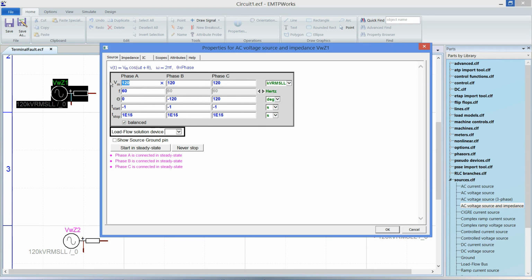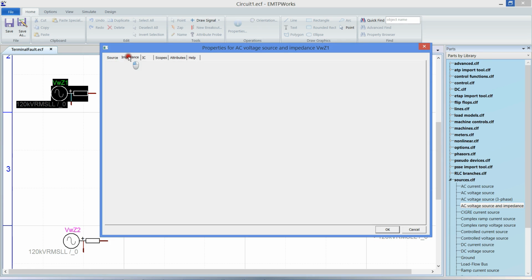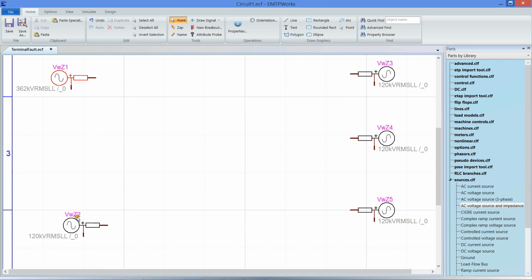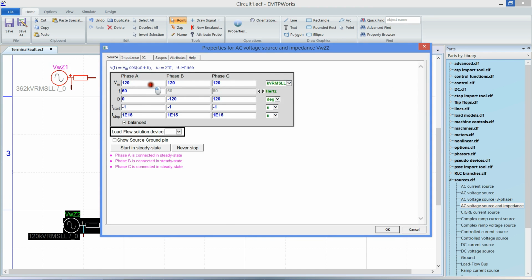So here the voltage is 362, balanced, a 362 kilovolt line. The inductance is 16.2 at the primary, and I add 1% of resistance. Okay, so for this one here, it's 15 kilovolts.